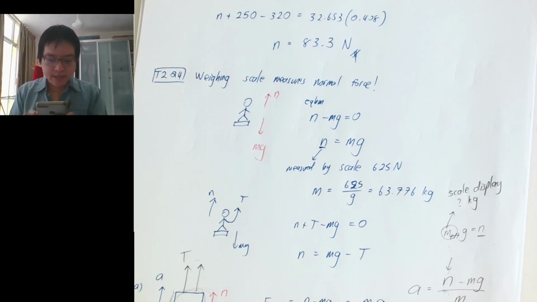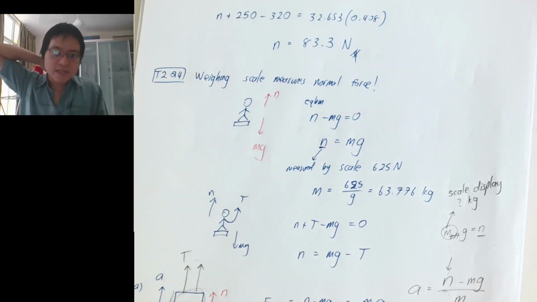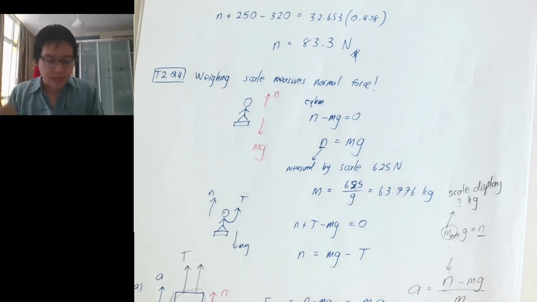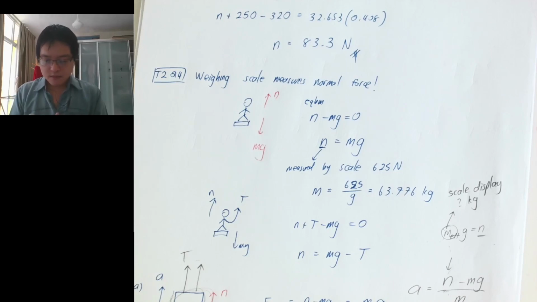One try only. Oh, Minkai asking about the quiz. Is it one try only? Yes. Well, I mean, it has a 24-hour period. You can upload, and you can re-upload, as long as it's before the deadline. So as long as it's before the deadline, you can upload or you can delete and upload again. What else? Can you do your topic now? Yes, new messages. Yes, Zuri said about the egg, right? Yeah, you spin it and then the centripetal acceleration will be different. And someone got a video already.